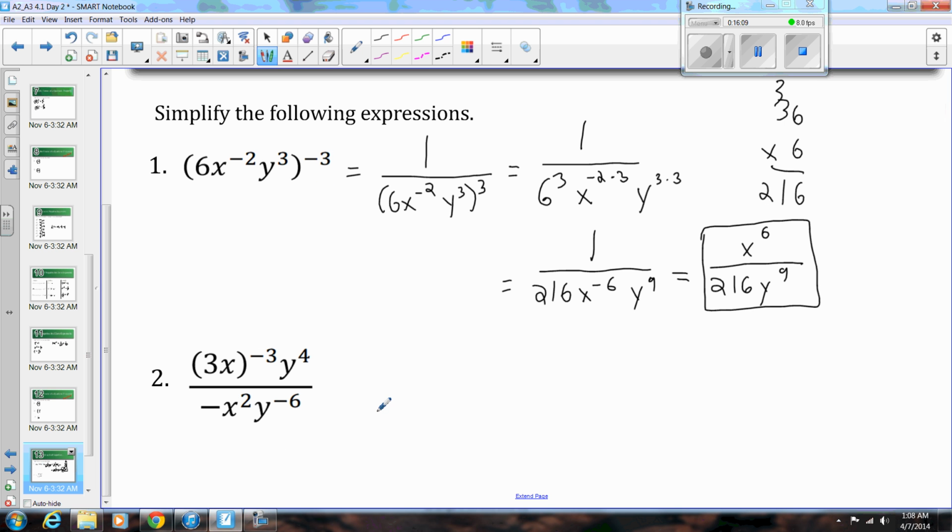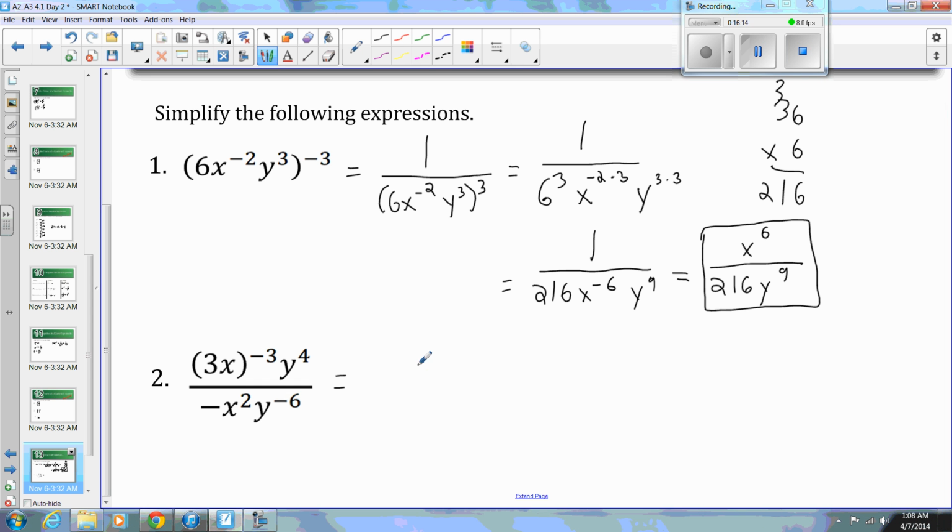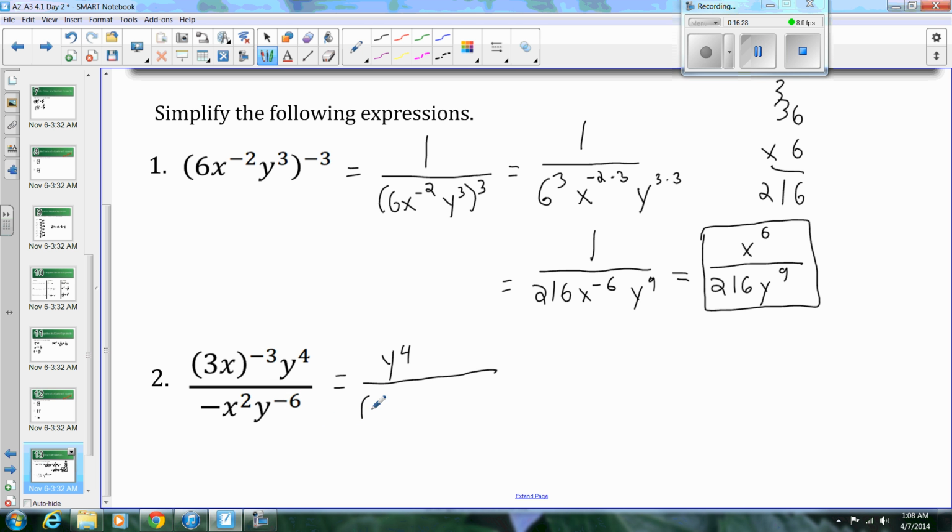Another one, slightly more complicated here. Once again, first let's deal with negative exponents. I feel like that's easier to do. So what do we have here? We have y to the 4th power. This 3x to the negative 3rd is getting bumped down. So actually, no, let me put that down here now. So this is 3x to the positive 3.